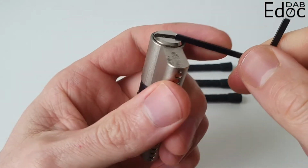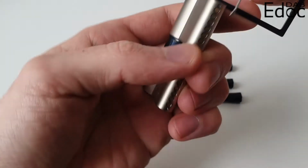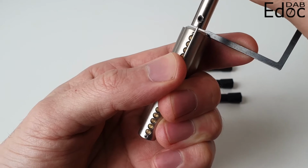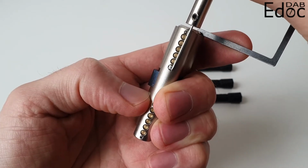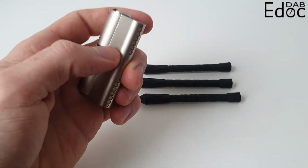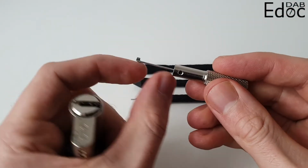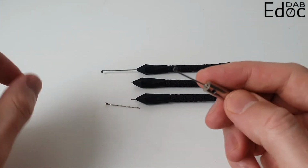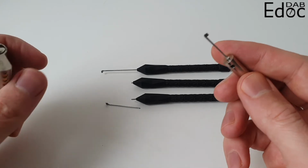Like this one, you can see it sticks out, and then you might not be able to reach in the back there. You can see it like this. That tensioner might just be in the way. But that's something you can keep in mind, and this is the shorter one. The other tip that broke off is the longer one, and that will not give the same issue.